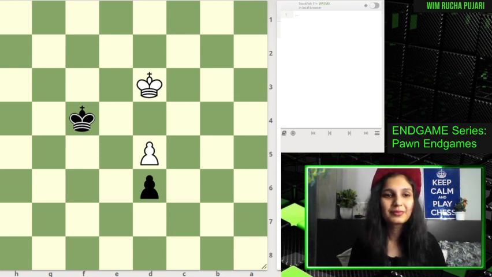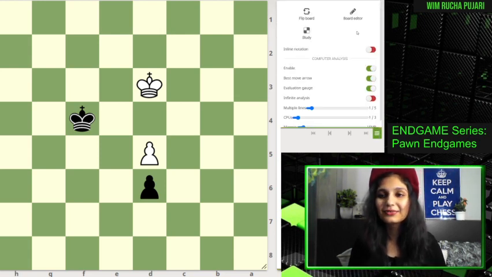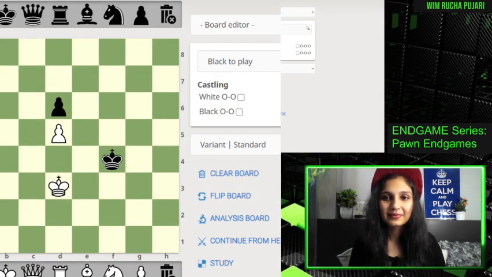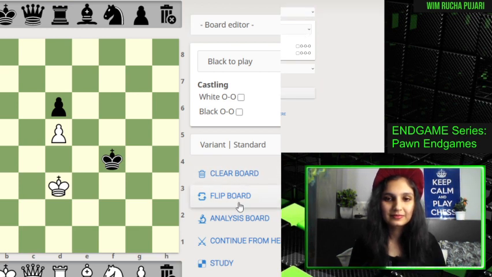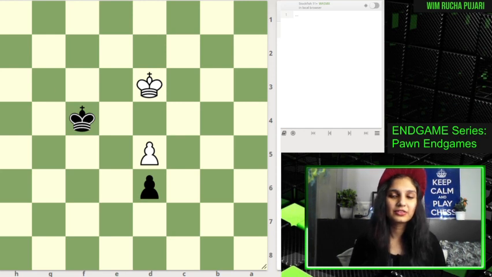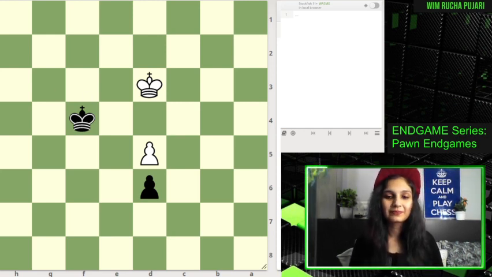But I don't want to flip the board. One second. I don't want to flip the board. I just want to make it Black to play. Okay, it just flips the board. I don't know why, when I select Black to play.